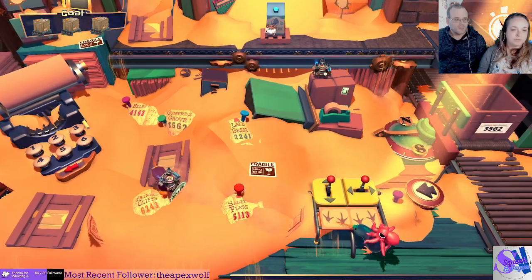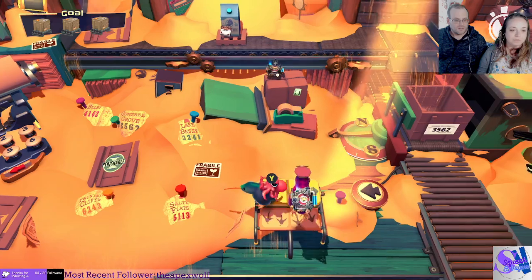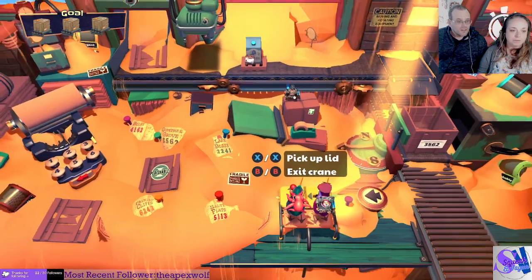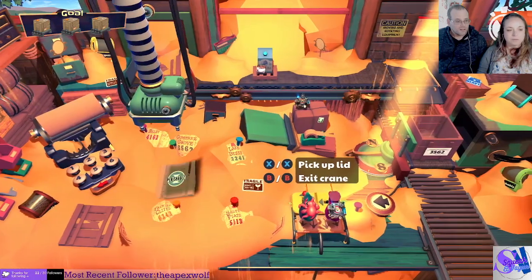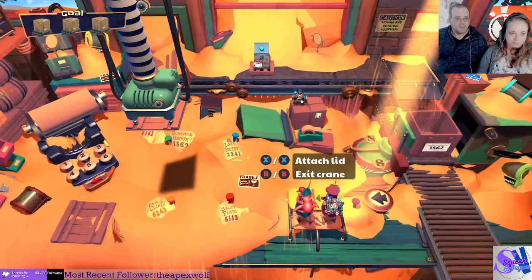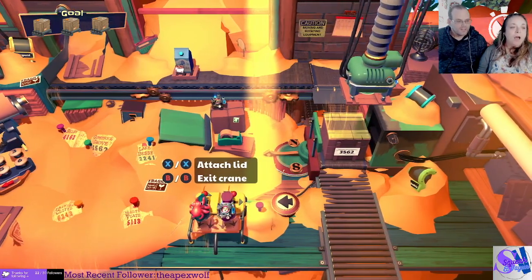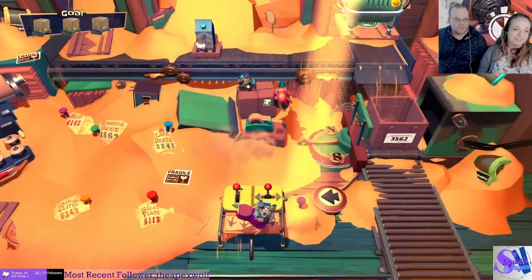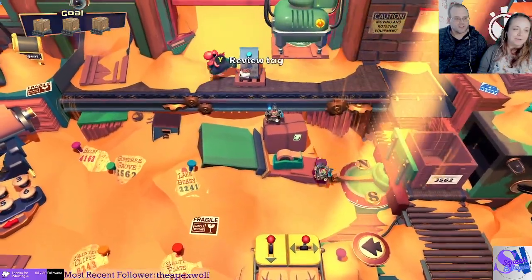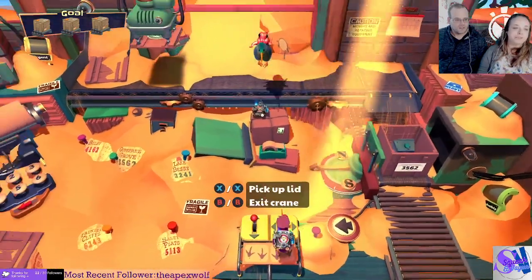Oh, I'm stuck. Okay. Which way am I going here? How do I get... Oh, no. Okay. I'll go push it in. How do I push it in? Exit. It goes back to standard anyway. Oh, no. So the one belt's working. Okay.